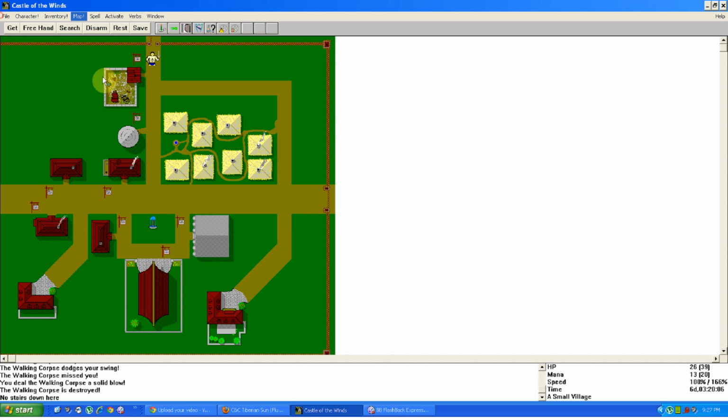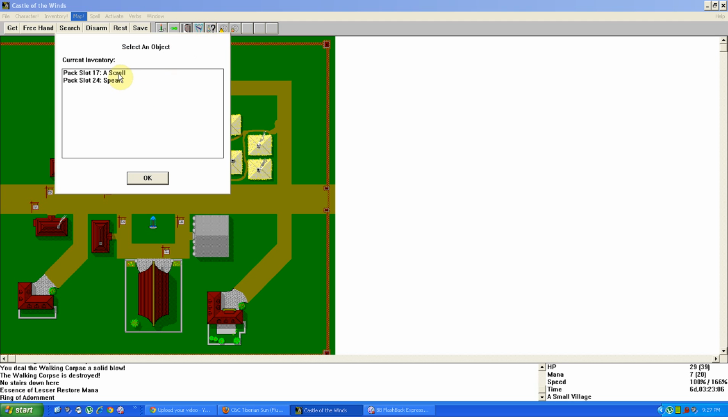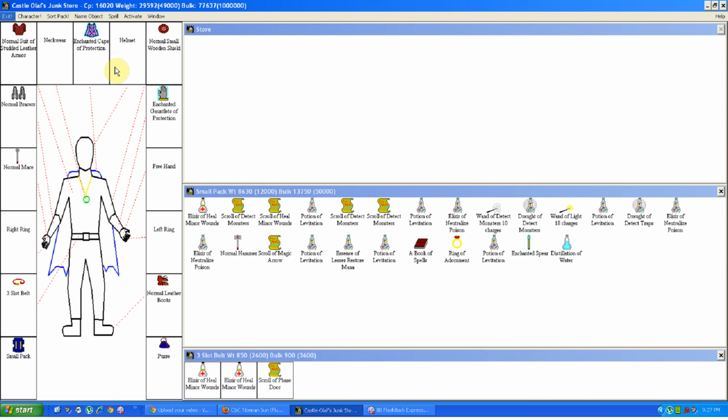I have quite a bit of junk. Alright, we'll start identifying. Essence of Lesser Man, that's nice. Ring of Adornment is complete crap. Wanna know how crappy Ring of Adornment is? That crappy. We found something useful. Oh, that's really useful. It strongly increases character chance to hit and damage. That's really nice. I'll take this off. I'll put this on. Boom.